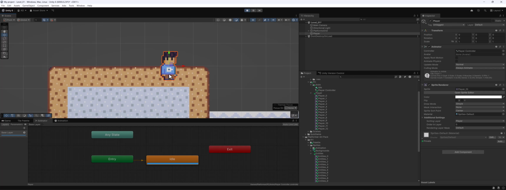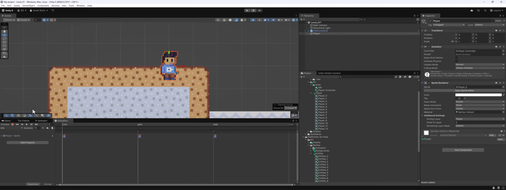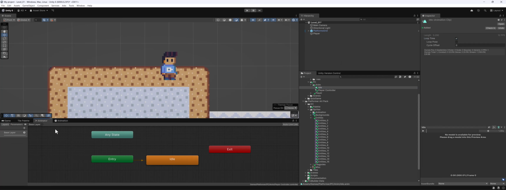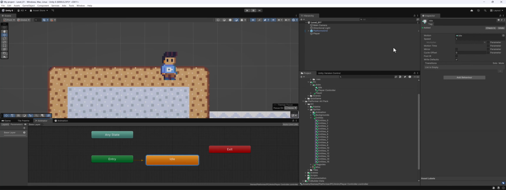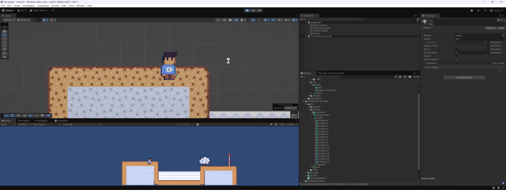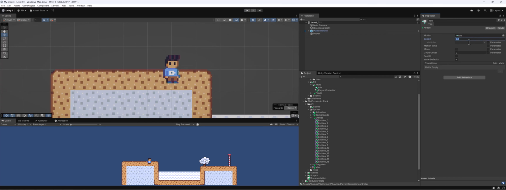And what I want to do is I want that to loop, right? See how it's stuck there? So the way to do that is to go back to our idle animation that we have in our scene. We want to loop the time. And then for our animator here, we can actually select it here. Now it's looping. We can set the speed to maybe half the speed. And now when I press play, it should just keep looping between him looking up and his hair moving. See, now you can see that. It's moving really quickly. All right, so let's go ahead and just set this to 0.1.